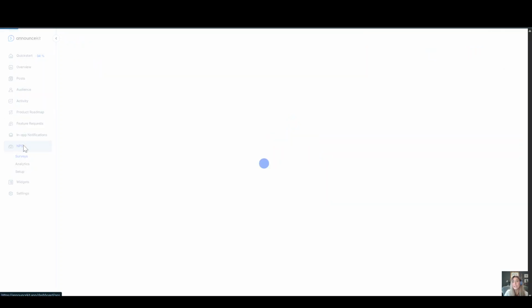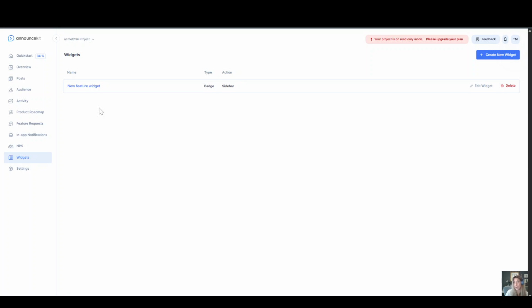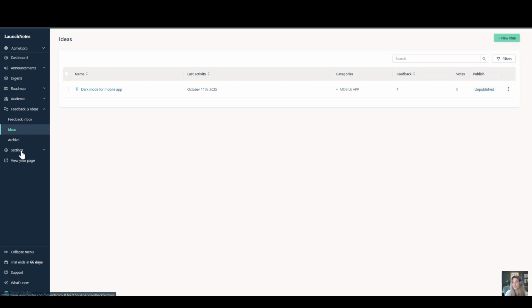Now, as mentioned, one of the other standout features with AnnounceKit is the NPS. It is an add-on in terms of a paid-for service, so do keep that in mind, but I do like that you can collect surveys, you can collect analytics, and you can then monitor overall user sentiment about your tool, which is really powerful. So do keep that in mind if that is an add-on feature that is really important to you, as well as widgets, with AnnounceKit probably being stronger in terms of that. However, LaunchNotes really stands out in terms of that user segmentation, really powerful roadmapping, that kind of thing.